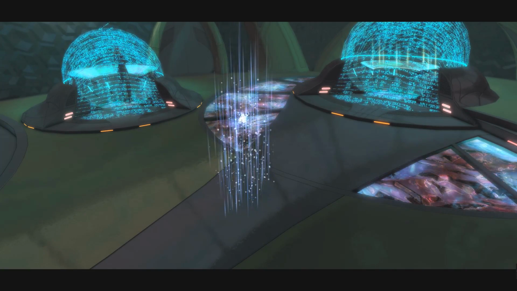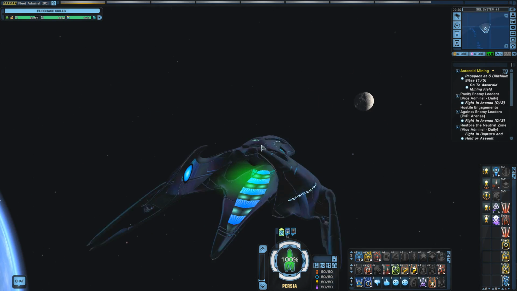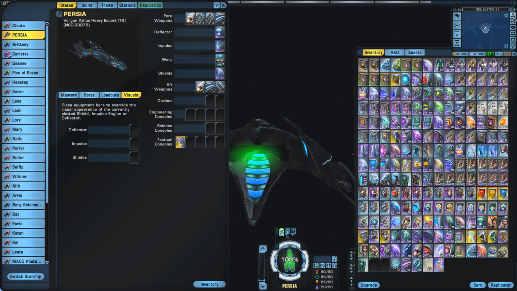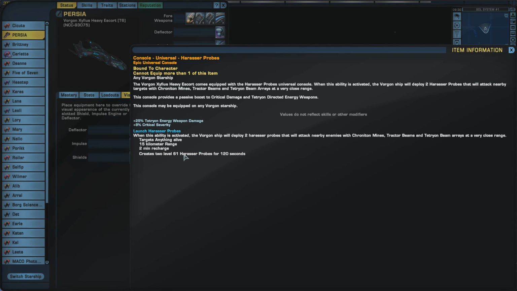Now I want to show you guys the statistics of that universal console that we haven't actually seen before. So this is the information of that. It comes equipped with the Harasser Probe universal console. When this ability is activated, the Vorgon ship will deploy 2 Harasser Probes that will attack nearby targets with chronoton mines, tractor beams, and Tetryon beam arrays at very close range.